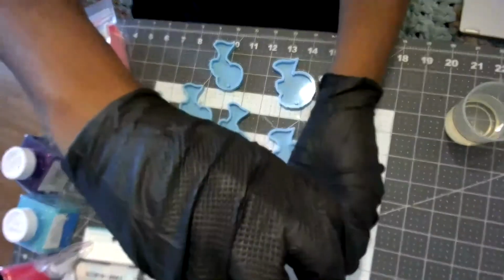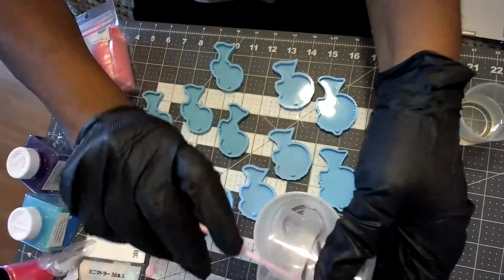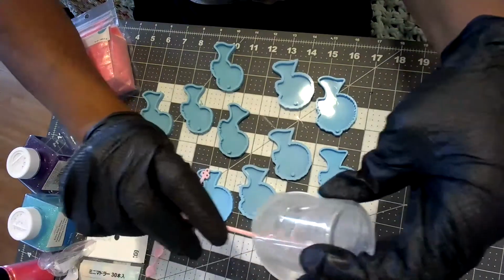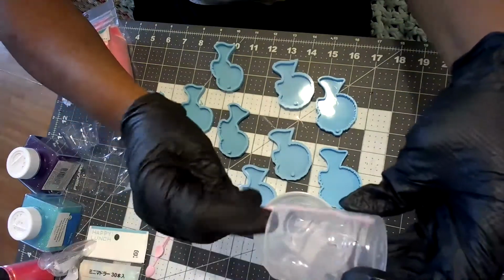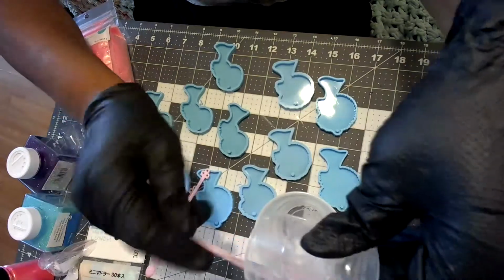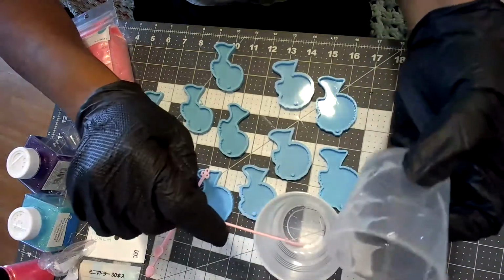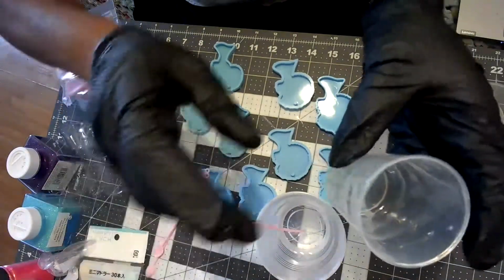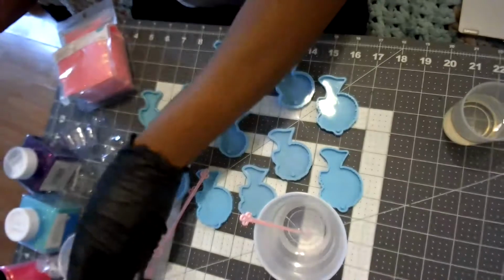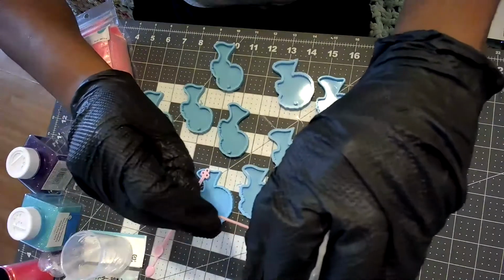So now I'm pouring each one into a plastic cup. I eventually go and get the popsicle sticks because they really do work better than those little spoons that I got off of AliExpress. The spoons are going to be better for just putting in the glitter, but the stirring should have been done with a popsicle stick. So anyway, I'm trying to get as much as possible out of the cups into the plastic cup, and I will eventually just begin to mix them.